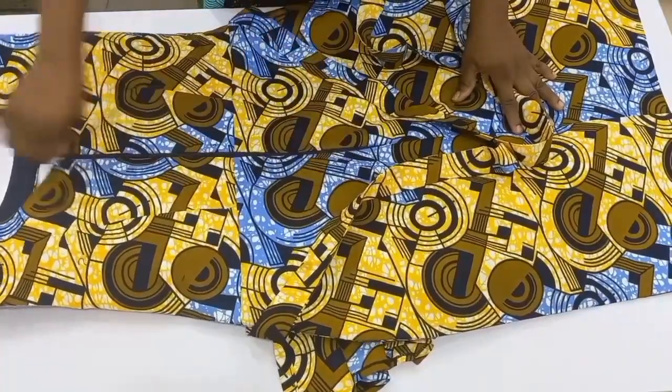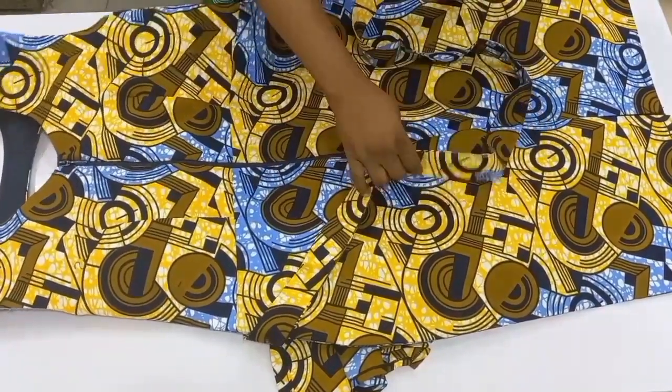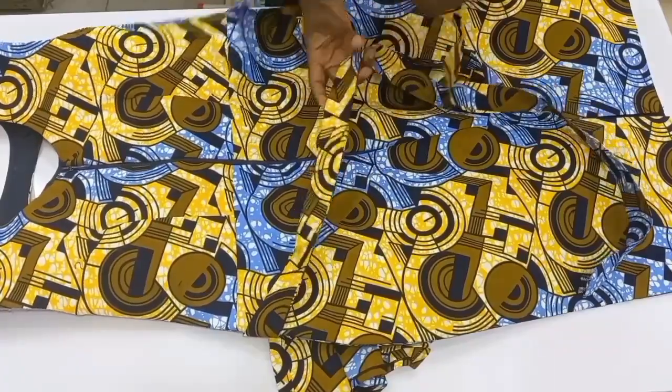So guys, this is exactly how to achieve a bustier with keyhole using a freehand method.